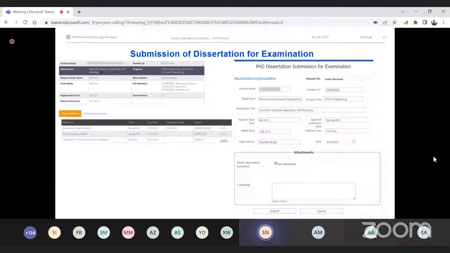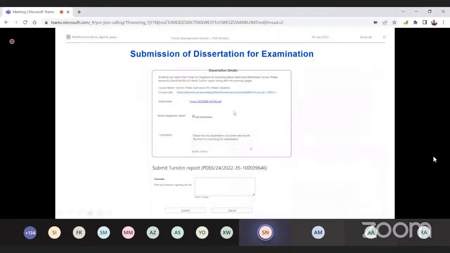So once you submit the dissertation for examination, it goes to the advisor for approval, and if the advisor approves it, then you are required to generate a Turnitin report. There's a course in Blackboard that is created for students to upload their theses or dissertation and generate a Turnitin report.